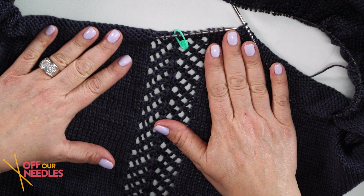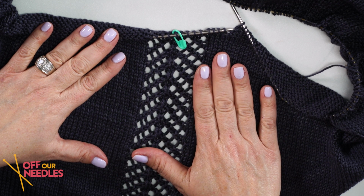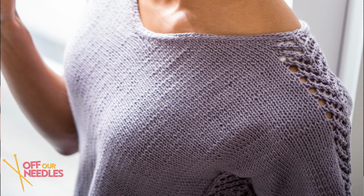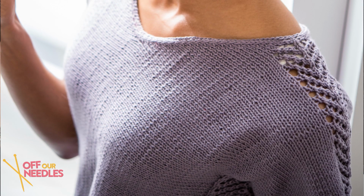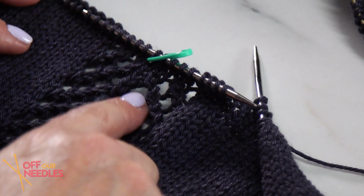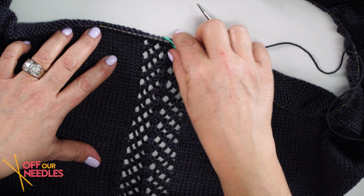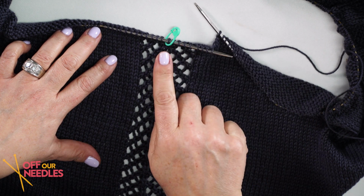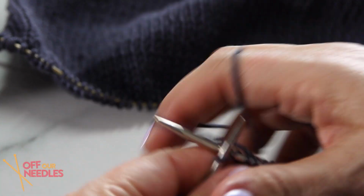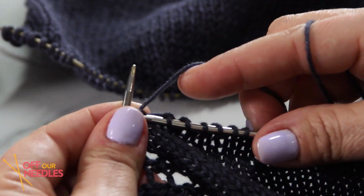We've got some magical TV knitting happening here. We're going to show you how to split to start creating your neckline, because we have knit our sleeve a certain number of inches, and now we're ready to split this area and start making a hole for our neck. Before I started knitting this row, I counted the right number of stitches and placed a locking stitch marker to show me where I'm going to land to start splitting my neckline. I'm just knitting this row exactly as we have been all along.